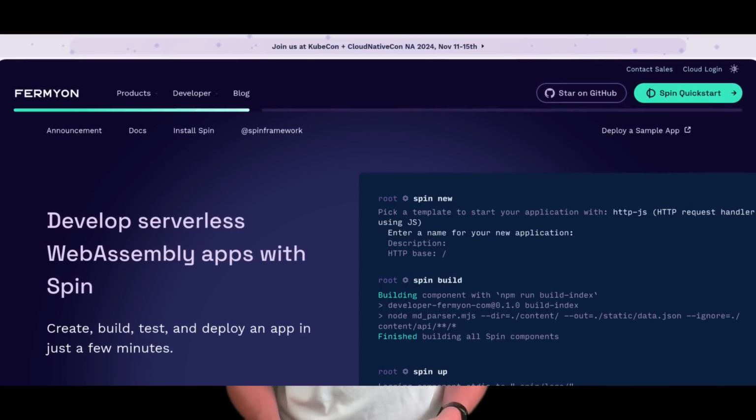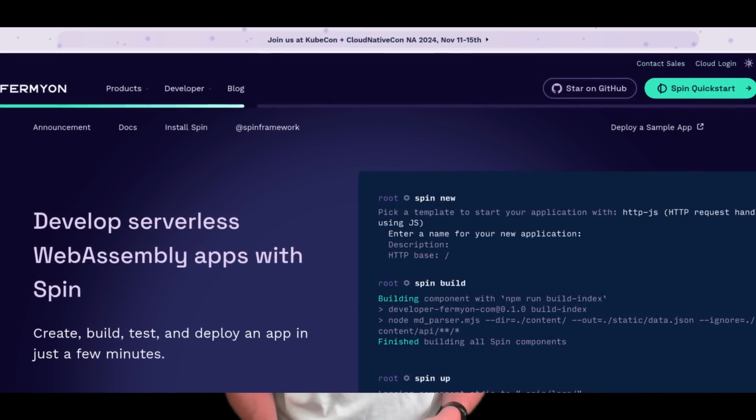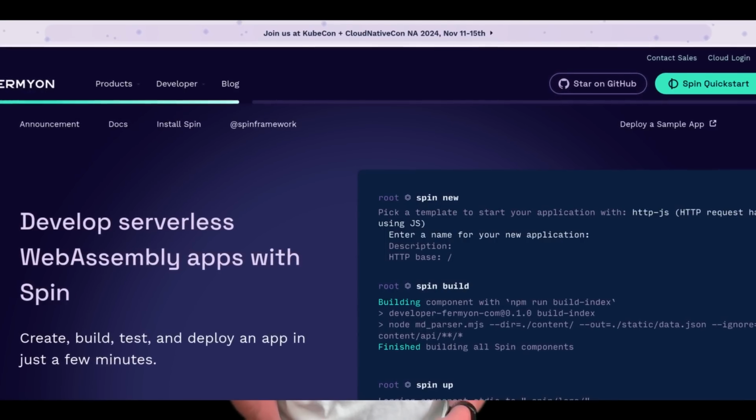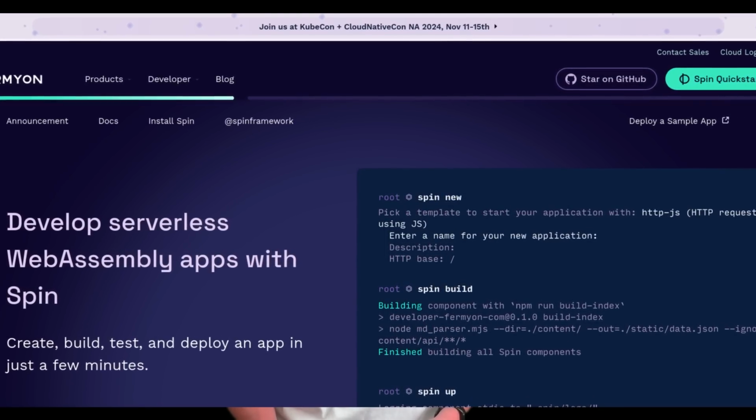Now let me show you an interesting project that goes beyond just running Wasm modules using a container runtime. Fermyon's Spin allows you to integrate your WebAssembly-based applications into an already existing Kubernetes infrastructure, while also providing a developer workflow I can totally enjoy.